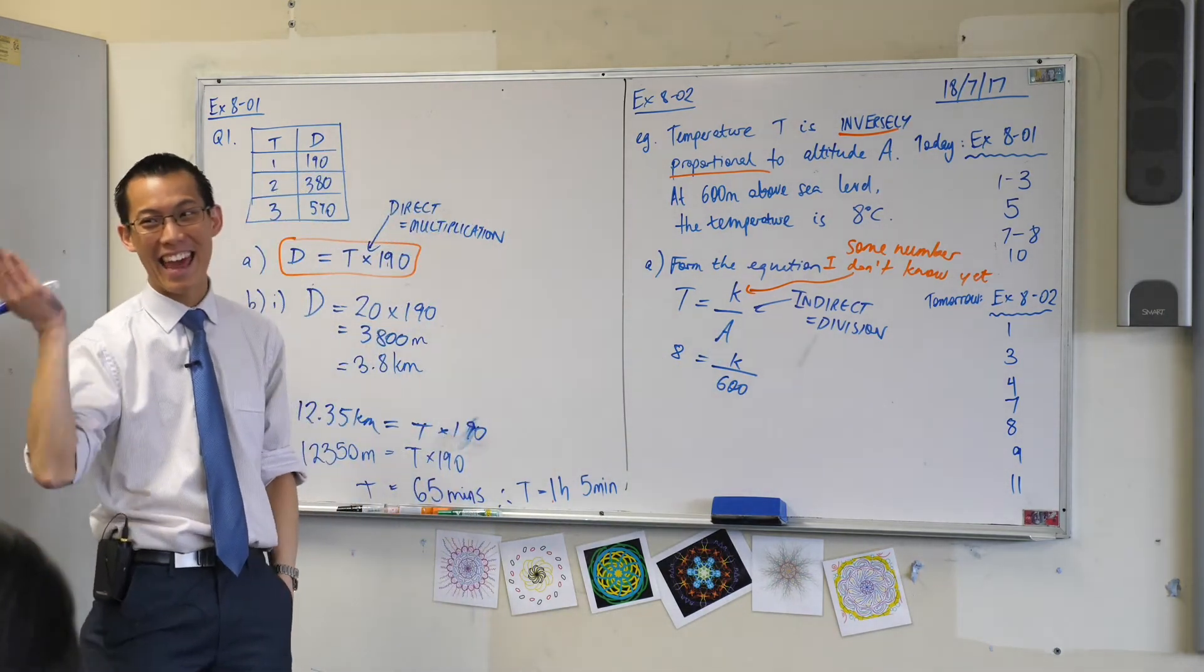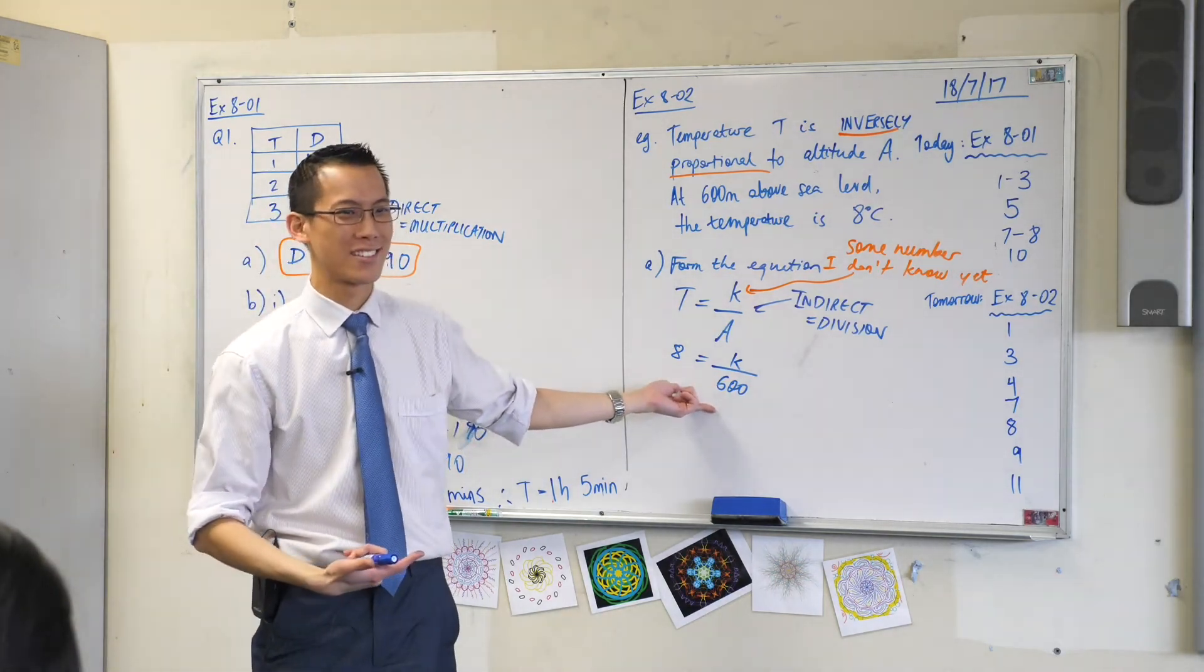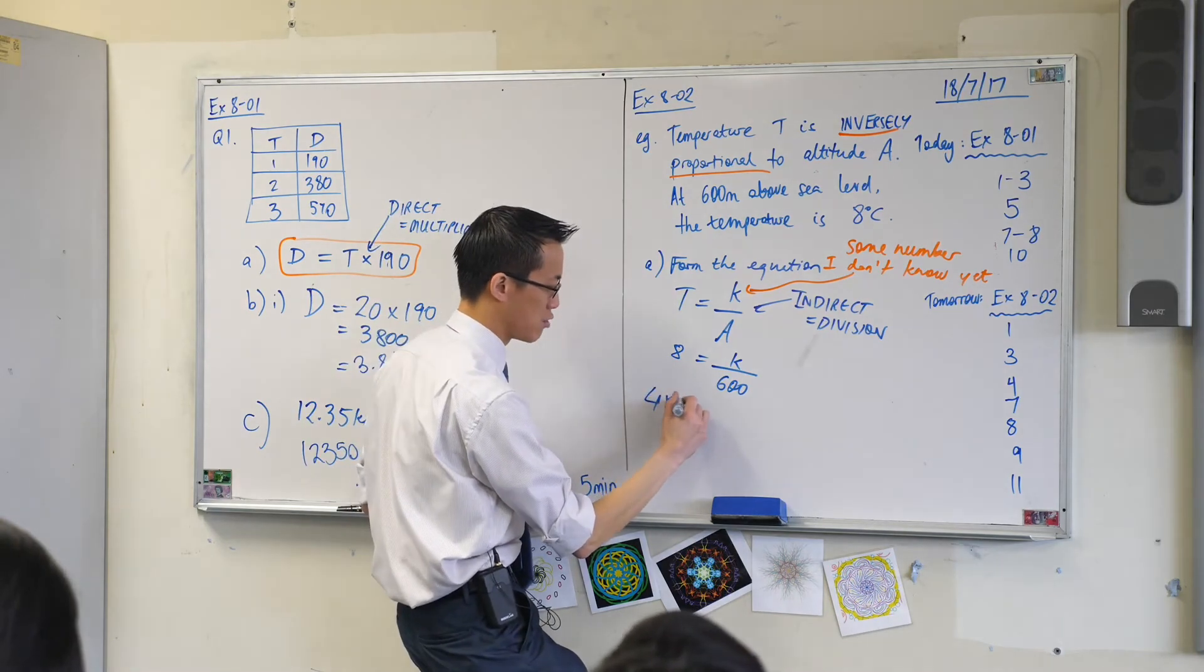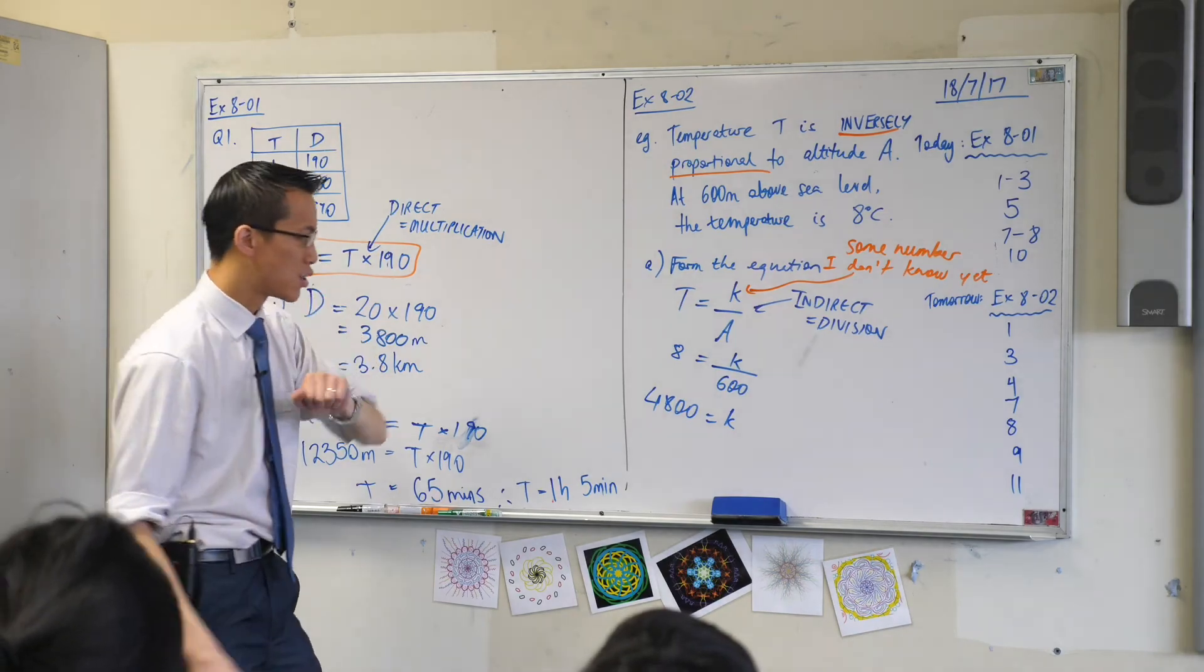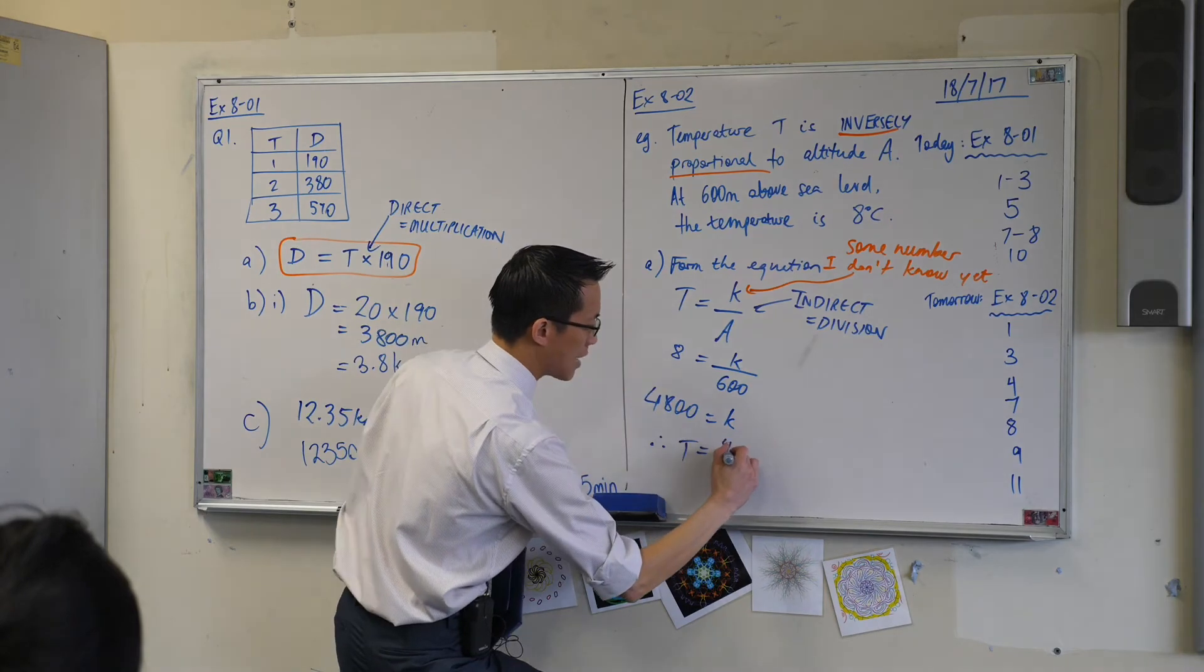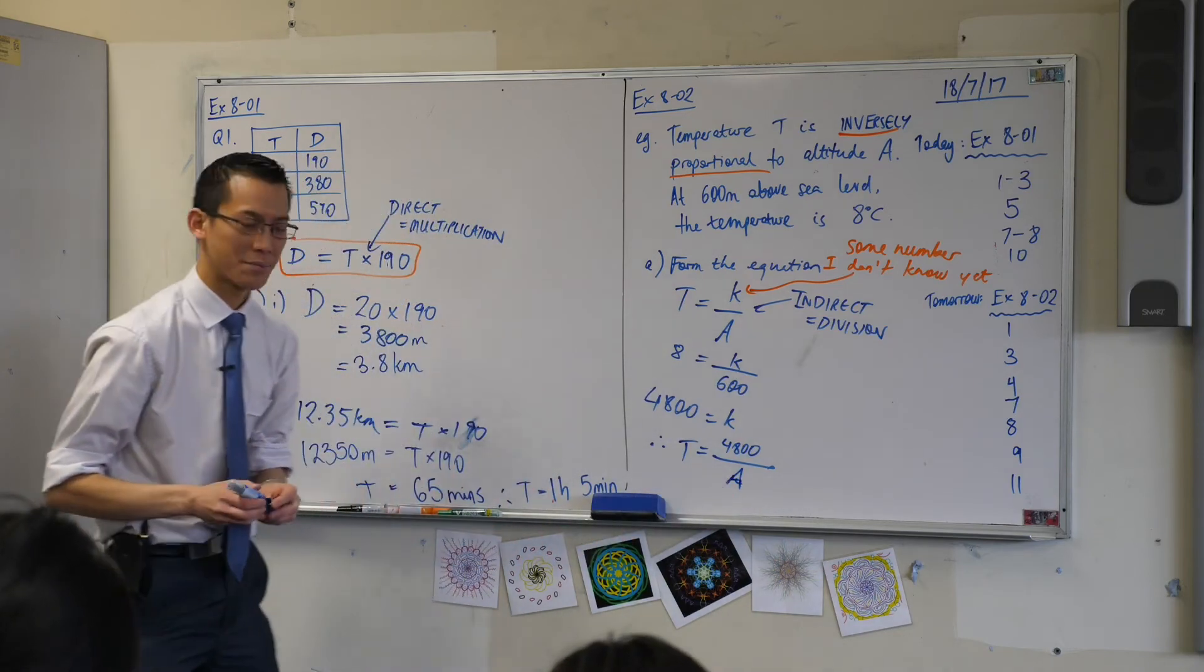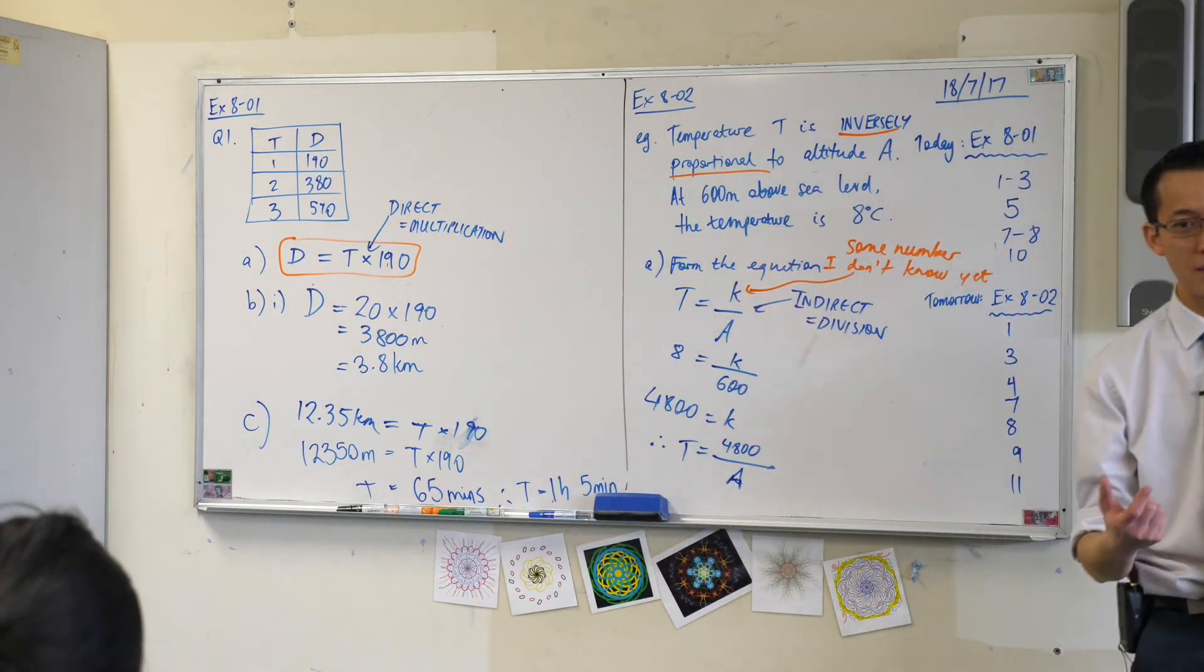Now I guess I can simplify. I thought if I came, what do I do to my sides? Look carefully. I will, yeah, I will multiply by 600, right? If my timetables are still serving me well, I'm pretty sure that's what K will be. Okay, does that make sense? So therefore I can say the temperature will be... So now if you know your altitude or you know your temperature, you can find out the other quantity.